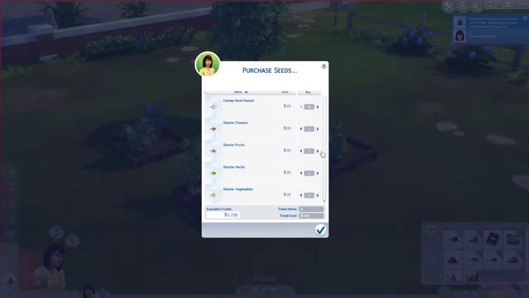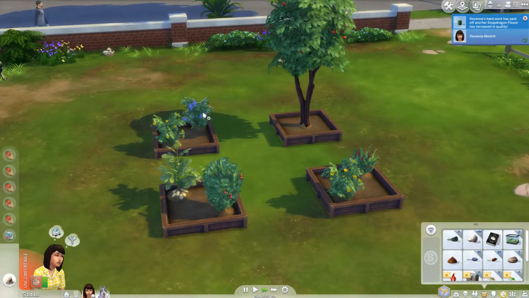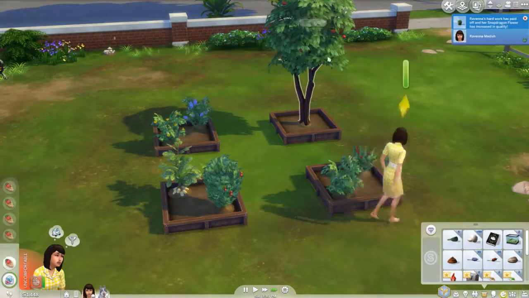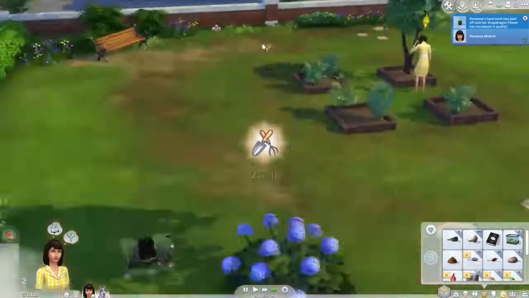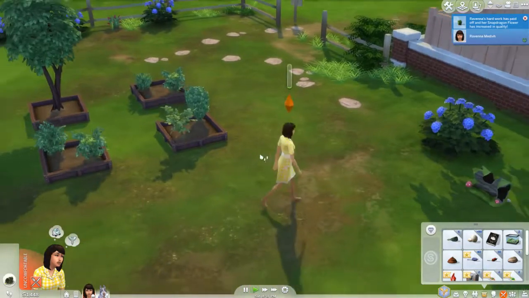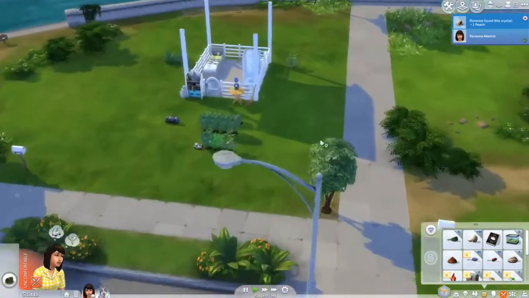Maybe we can get two of everything. Yeah, let's do that. Hopefully we'll get something new. Obviously, if we don't get new things, it's kind of a waste, but if we get some new things, that would be good. I can't remember all the plants that can come in the seed packets. I should look that up.